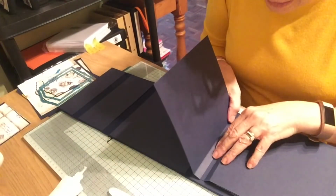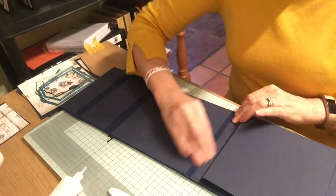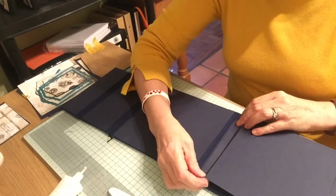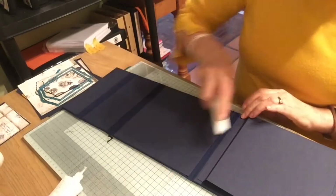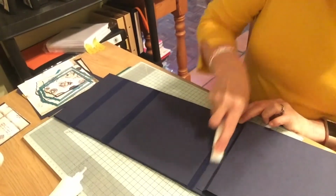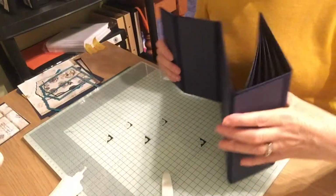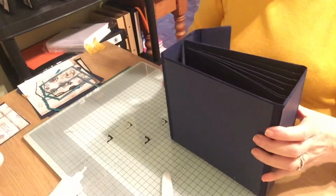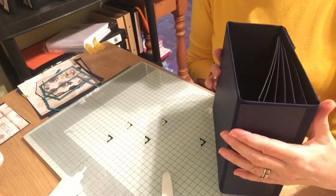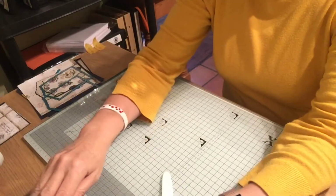Oops. Yeah, I'm just going to go slightly onto the tab before, just so that I know I'm not impacting on that hinge at all. So just give that a final rub down. So yes, I'm happier with that because I haven't now got a huge great gap there. So if you can get the 6th one in, yeah, that is better. Okay, so that's the actual book made.